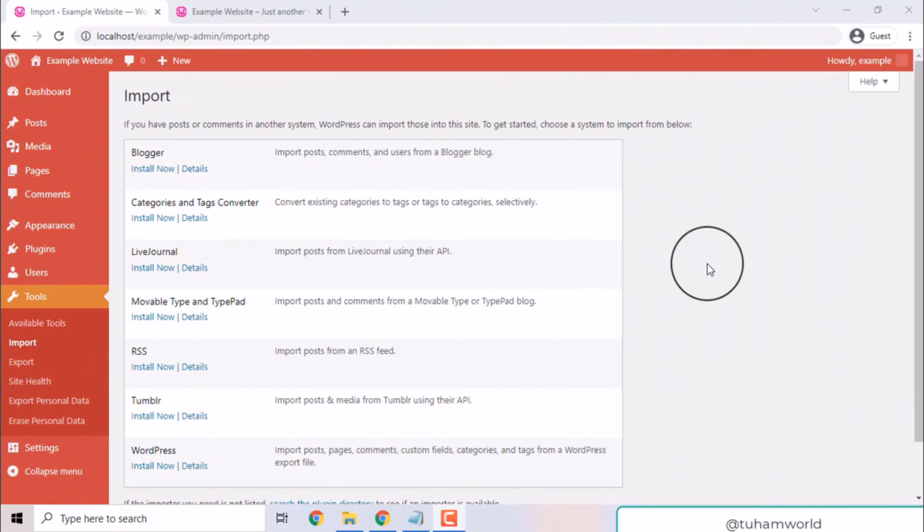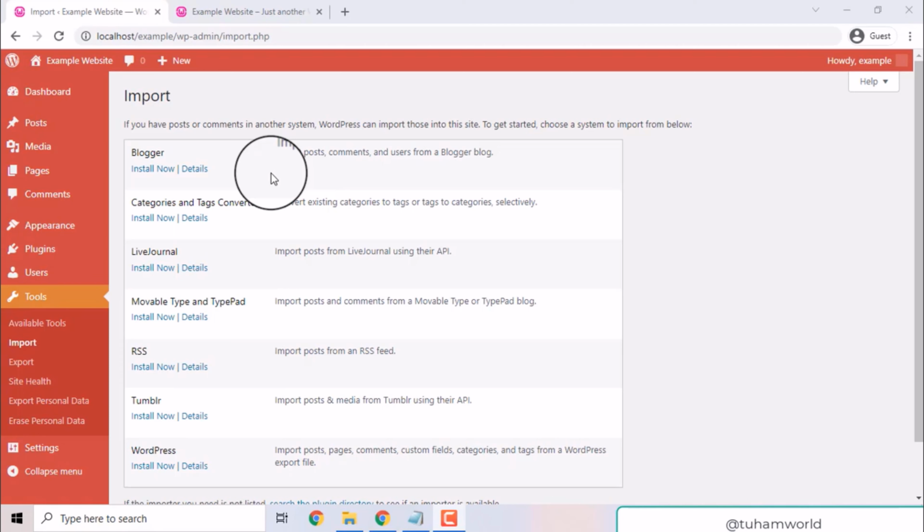Alright, welcome back to the part of this WordPress available tools, import tools. So now we're going to discuss more on what each actually does. So for instance, previously we've talked about how you can use the import tools to import posts or comments from another system into WordPress. Just like WordPress is a CMS, a content management system, we have other content management systems out there, such as Blogger.